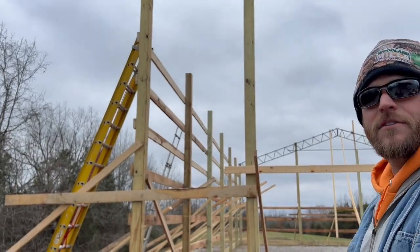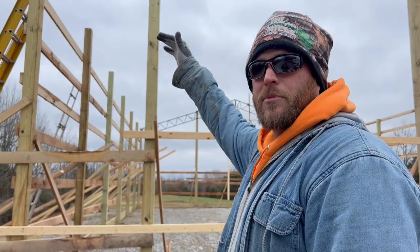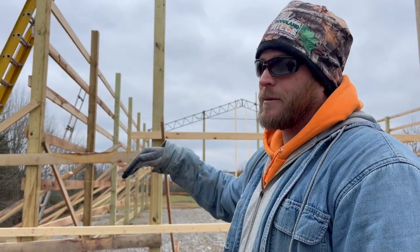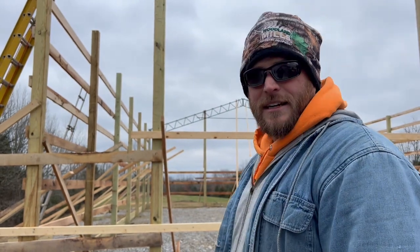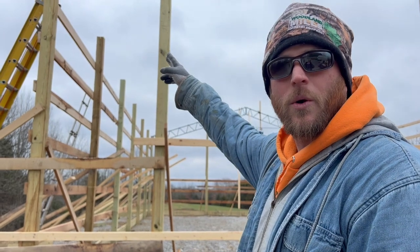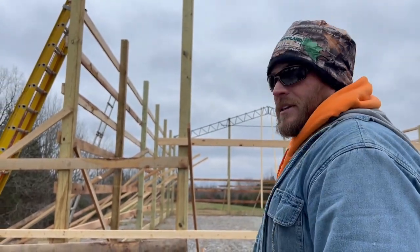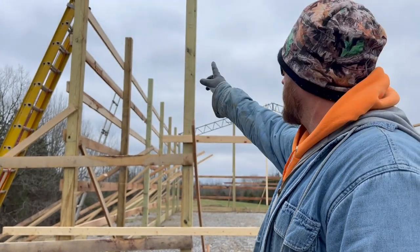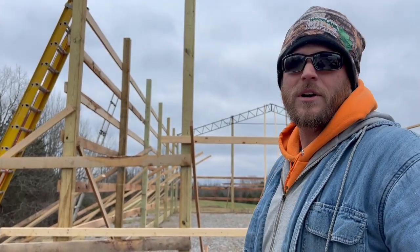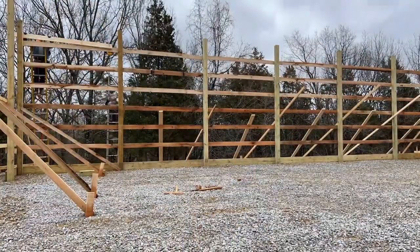Now we have to get a 2x6 board at the very top of these posts. We had left that off originally because we thought it was going to be a 2x12 for our lean-to. We're going to bring the roof down, keeping it at the same pitch. So we have yet to calculate exactly where we want that. Obviously we have a 2x6 in place where it could be, so we might just mash the boards together. But that's why Courtney's over here. We're going to see if we can get these boards up. It's pine. We're not using our oak up there, so it should be pretty light. Should be easy to handle.